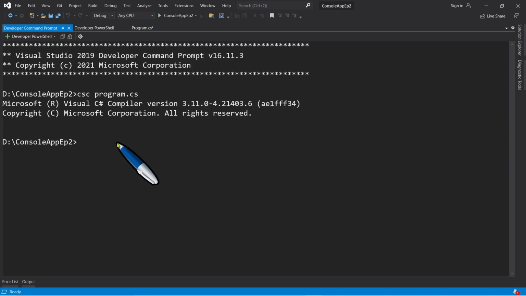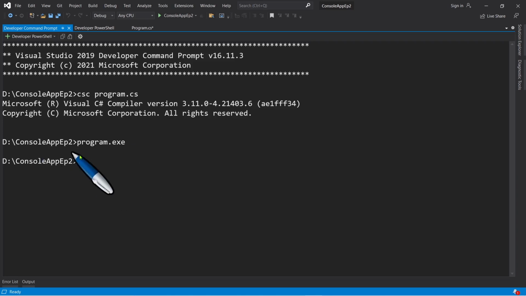And then it's about time to run. How are we going to run? Using the developer command prompt, all you have to do is specify the class name again, program.exe, then press the Enter key. Okay, but take note, what have you noticed after we've executed the code?